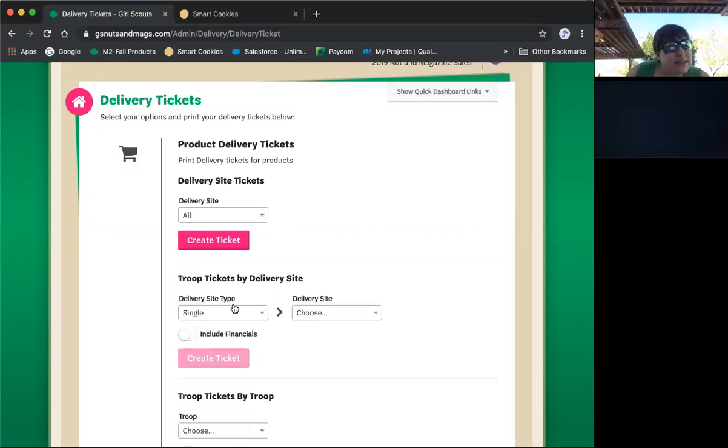So they weren't holding on to that money. No, you can, and that is fine. We typically say that the girls will collect when they drop off the product, but if they did collect up front and then turn in the money, that is fine. You'll just go into your M2 site to document that you have received that. Does that answer your question, Emily?